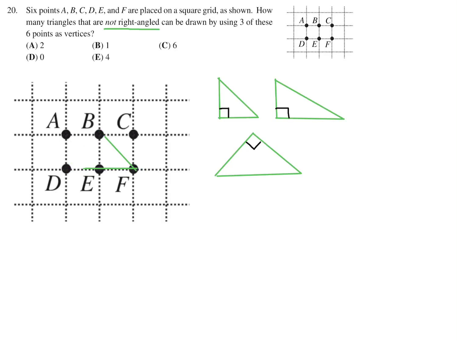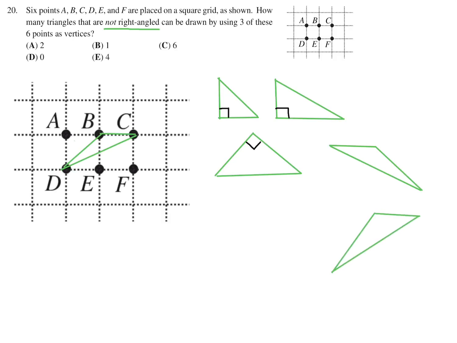Let's keep going. Eventually we have to figure out some of them, unless the answer is 0, and 0 is one of the answer choices. How about this one here? Right there, there, and then there. That one is certainly not a right triangle. So I think that is something that will work, so I'm going to keep that one. And in a very similar way, I draw it again, and I'll keep that one also, so I'll put that over here.